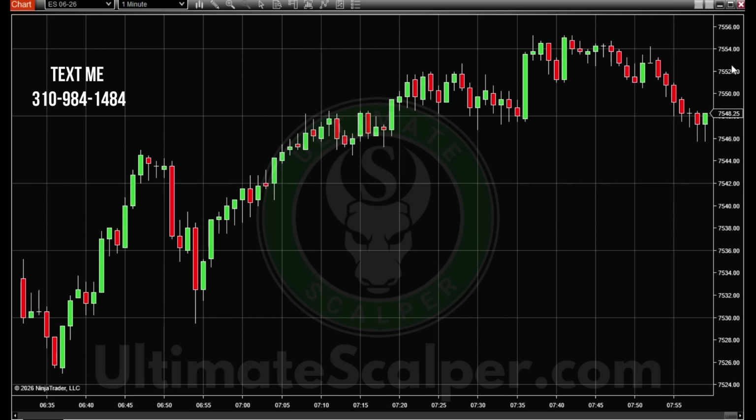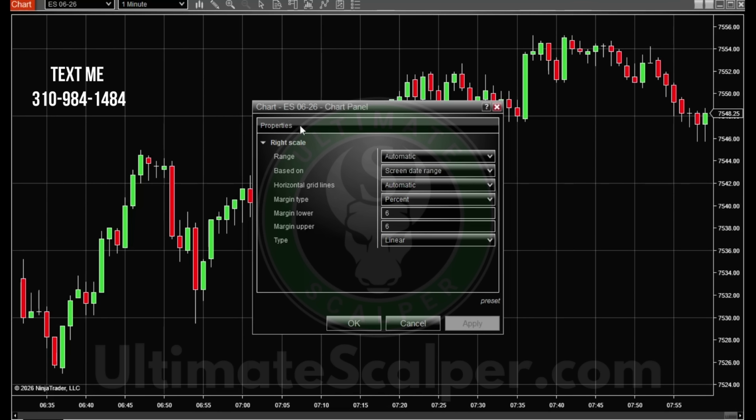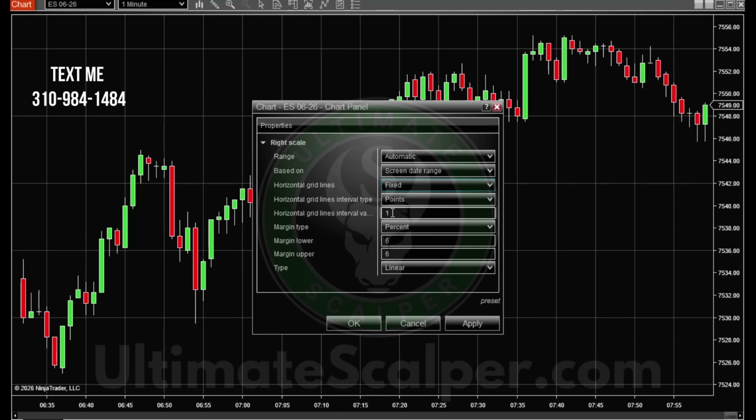So we're going to go right over here to the vertical axis, right click, and go to properties. There's properties right here, and select that. So we open the properties dialog box here, and we're going to go to horizontal grid lines. Change that to fixed.